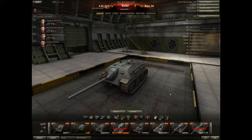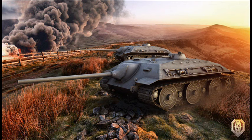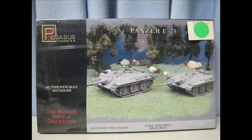Almost there. We are building the E-25 from Pegasus in 72nd scale. The E-25 was an effort by the Germans in World War II to standardise tanks, so parts and equipment were interchangeable, and to streamline manufacturing with sloped armour to speed up numbers of armour, as the Russians were doing something quite similar. It was a paper Panzer, never produced, never passed the design stage, yet is very popular in video games of late, such as World of Tanks and War Thunder.